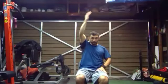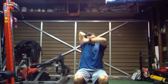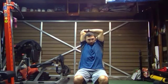Bring that arm behind the back, palm behind your back. And if you can, you can push down on that elbow a little bit, get more of a tricep stretch.